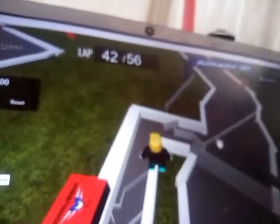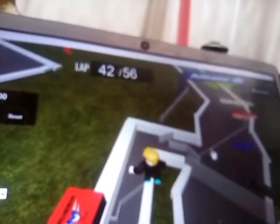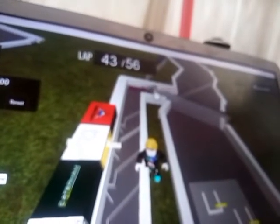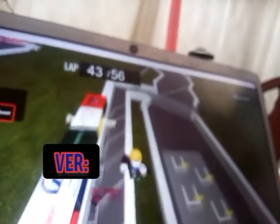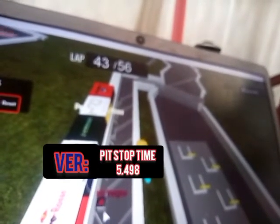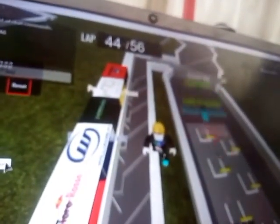Is this good? He wants to try and ride the card there. I don't think so, and that's not very good. Anyway, Fern is coming into the pits, so Fern into the pits for Toro Rosso. Toro Rosso look to be on a different strategy for this one. Oh, not that one. And in for his 5-second pit stop, but he will be a lap down. And out he goes through the pits, as the rest go through. So that means he will be fully a lap down now.